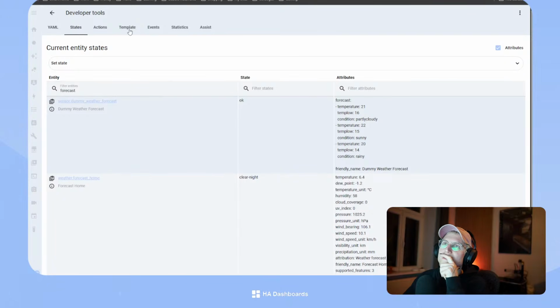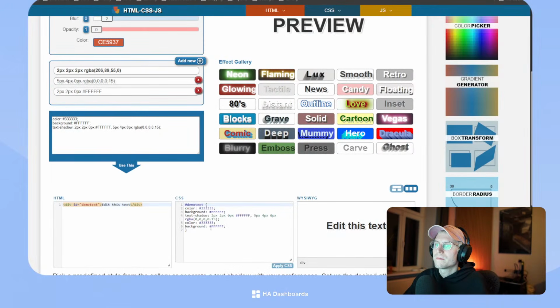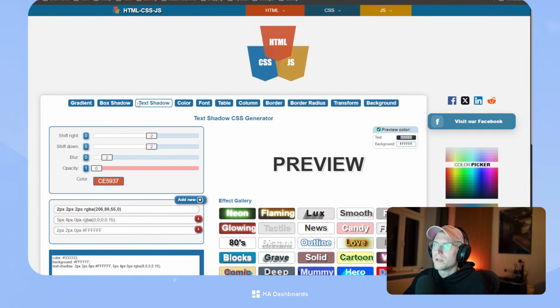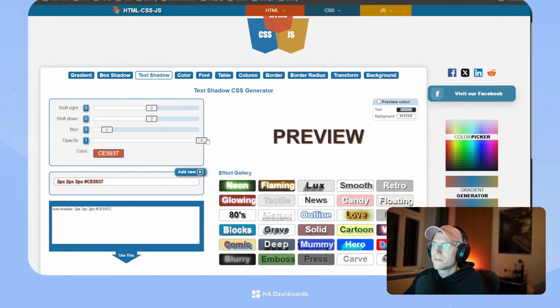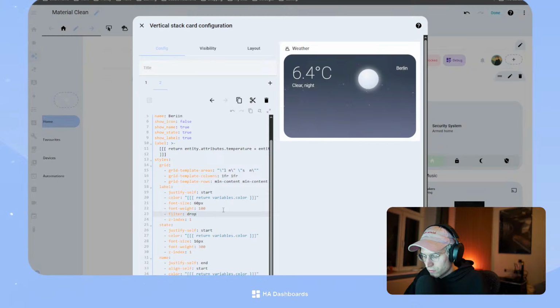Filter drop shadow. Shall we try? Wait. What did we have? Forgot. 2 pixel, 2 pixel. Filter: drop shadow, 2 pixel, 2 pixel, 0 pixel, 0 pixel, black. Red.